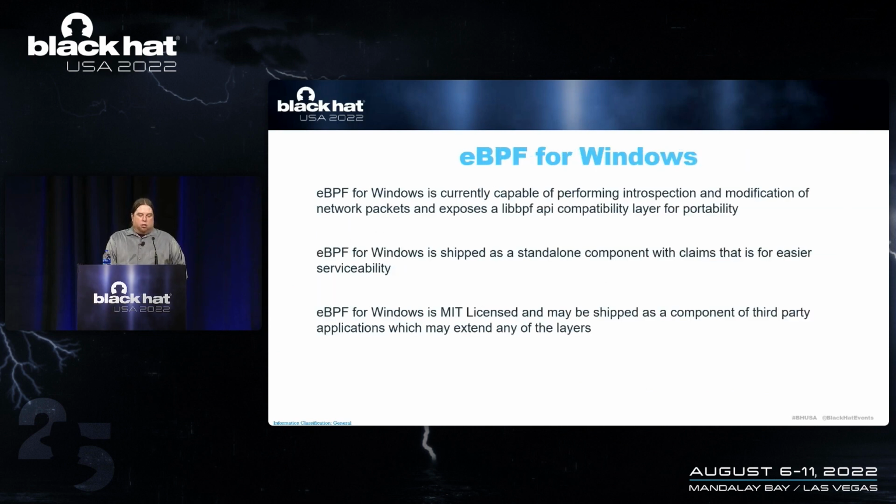The current implementation: on Linux you can hook, as I mentioned, functions in userland and kernel, as well as do network instrumentation. On Windows, so far they've only focused on the network stack. So right now they're interested in using eBPF in places like the cloud space to do virtual networking, to do load balancing, to rewrite packets on the fly and distribute them to other systems, things like that.